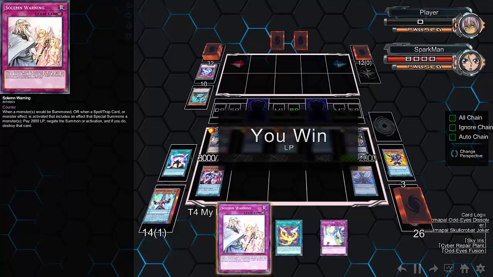Multiple times I've seen Decode Talker backfire. Maybe that's something I don't think that I've actually identified. I haven't really seen that often where somebody summons a Decode Talker and then the other person summons Proxy Dragon in the zone that the Decode Talker is pointing to, and then expands their field and is like, haha, you just opened up my field for me. Thank you very much, sir.